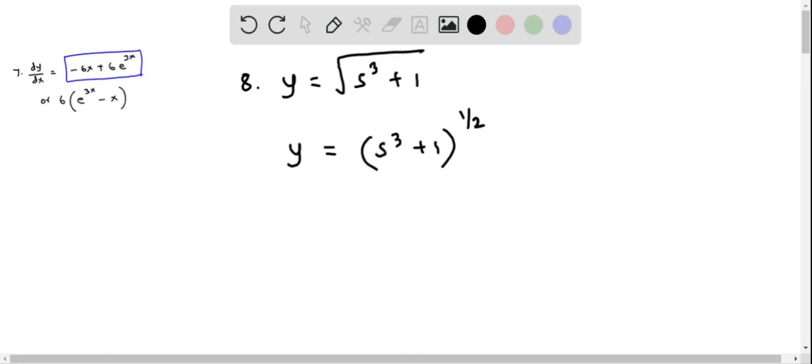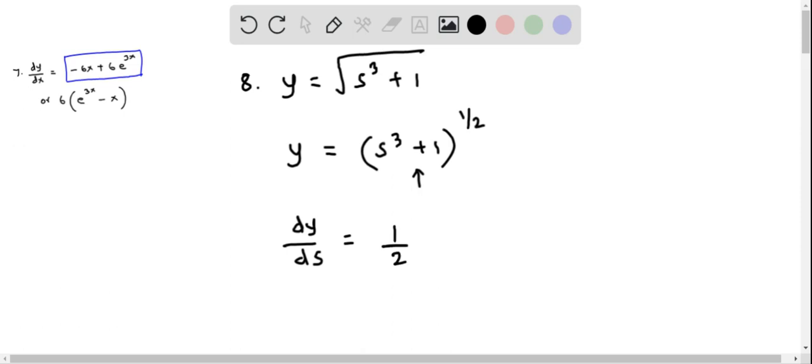Now here we can consider that there are two functions. The outer function is basically the power function, and this is the inside function, which is s cube plus 1. So when we want to find the derivative of this y with respect to s, we first find the derivative of the outside function multiplied with the derivative of the inside part. So let's do that. So I write dy by ds, and this equals, we apply the power rule to find the derivative of this s cube plus 1 raised to the power of 1 by 2.